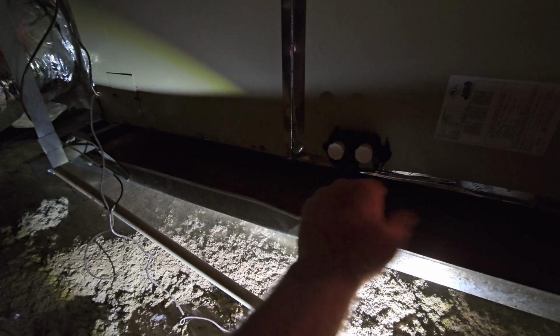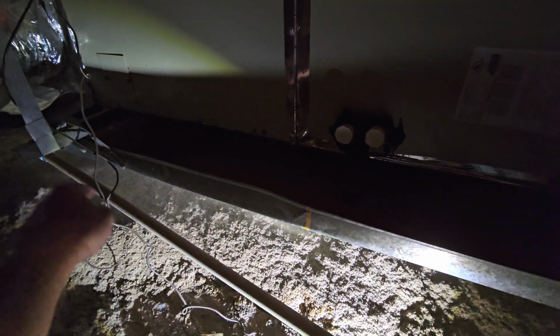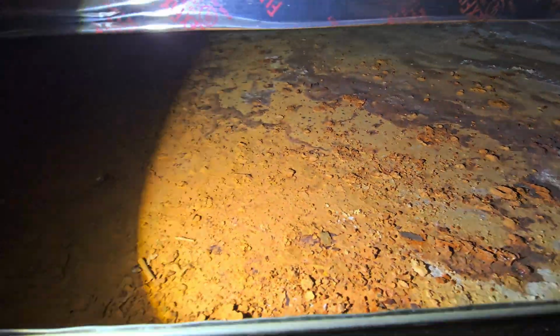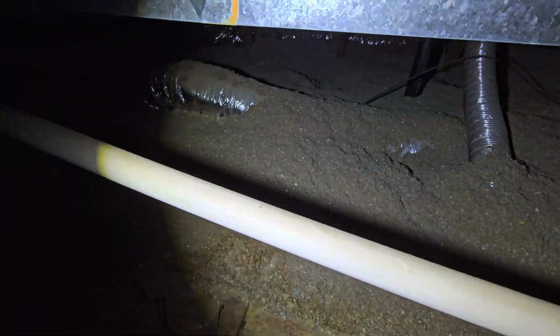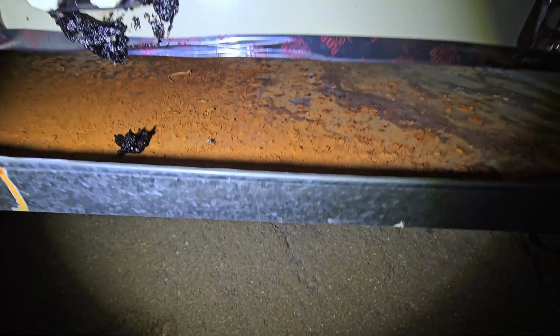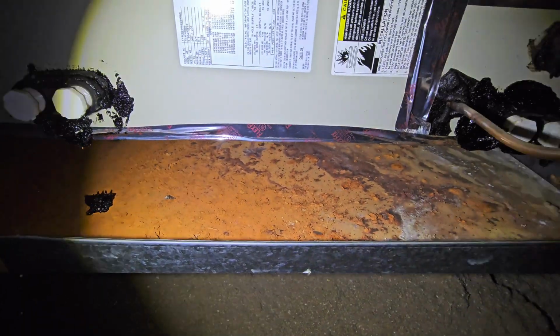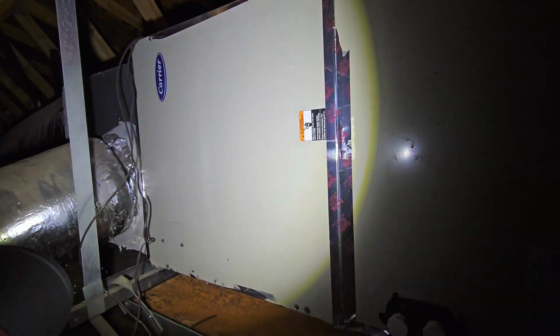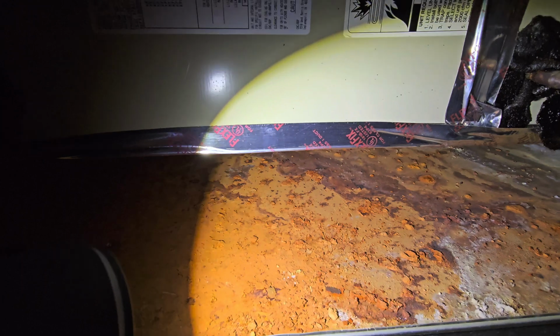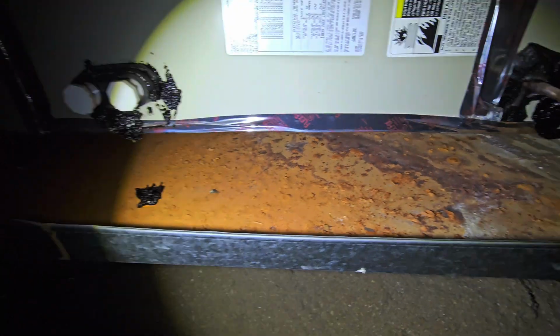So it should be sloped this way, so any water that gets in here should make its way into this pipe. But another problem is if it does start leaking again, this rust can go right through the pan, and then it could go right onto your ceiling below. So they need to replace this pan when they replace the air conditioning unit. Yeah, it's an older system. It's going to be hard for them to negotiate repairs, but it's 25 years old. It's time for a replacement.